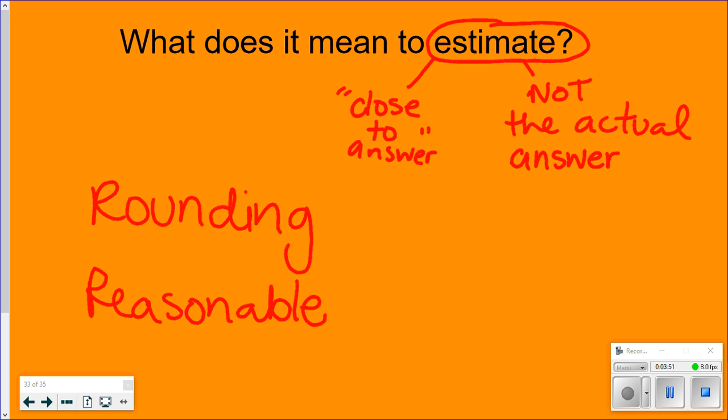Is 100 plus 100 ever going to give me 50? No. It doesn't even matter if you know the answer or not. You know that a 3-digit number plus a 3-digit number is not going to give you a 2-digit number. If I'm adding, it is not going to give me a 2-digit number. Because that's what's reasonable. That makes sense.